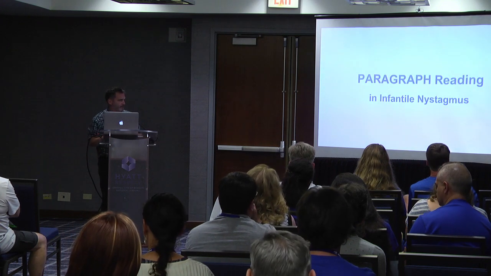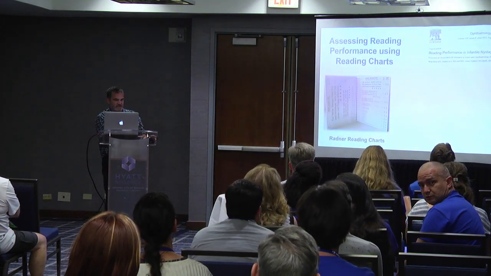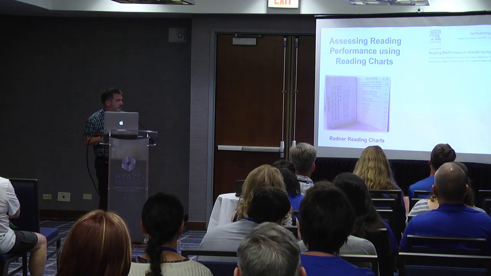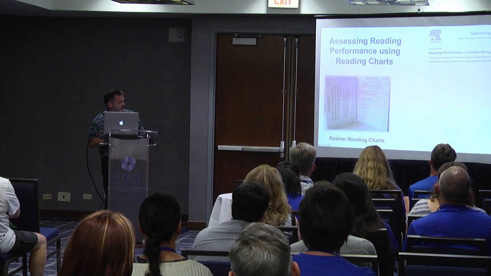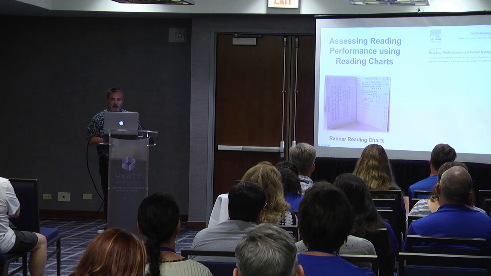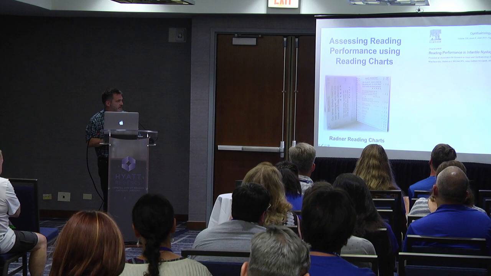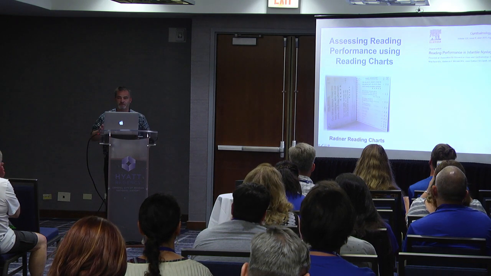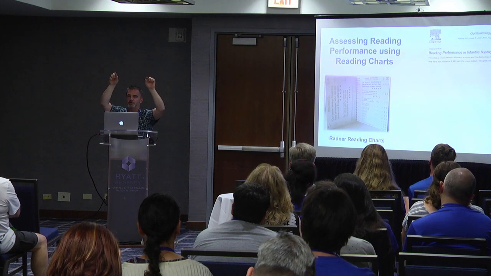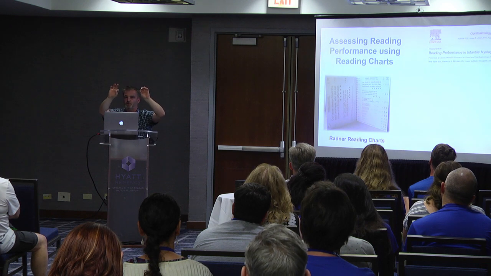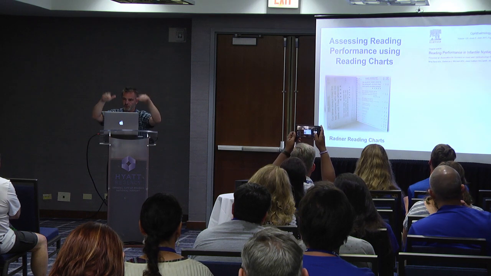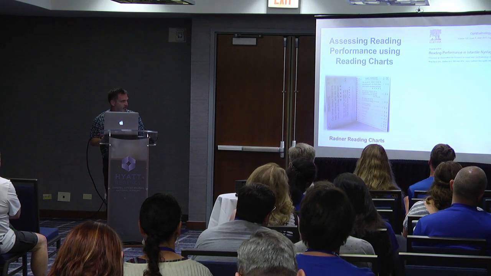So first of all, paragraph reading. We've used a test like this to look at paragraph reading. In a way, it's a very simple test. It's called the Radner reading test. Essentially it's like a book, and in the book are short paragraphs of text, and they get smaller in size. The words that form those paragraphs are the same size as the letters on a visual acuity chart. So it's the same as getting your vision done. You work your way down the chart reading the letters. In this case, you're reading paragraphs, but it's the same principle. You've got to work your way until you can't read anymore.